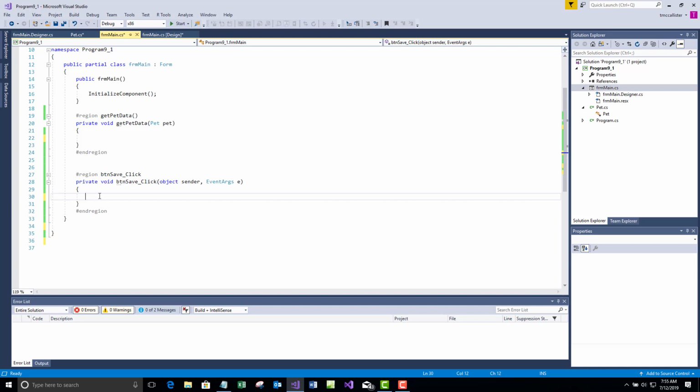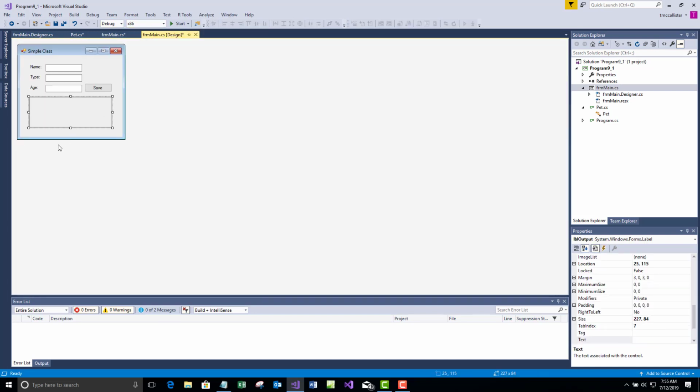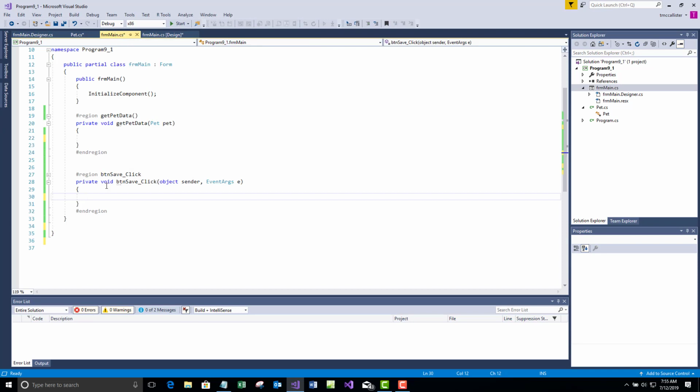We're going to create a pet object from that, and we're going to call this method here, getPetData. That's going to grab the data off of the form they just typed in and store it in these properties. And at the very end, it's just going to pull that data back out of that pet object, and then put it in the text property of this label. So there's really not a lot going on in that regard.